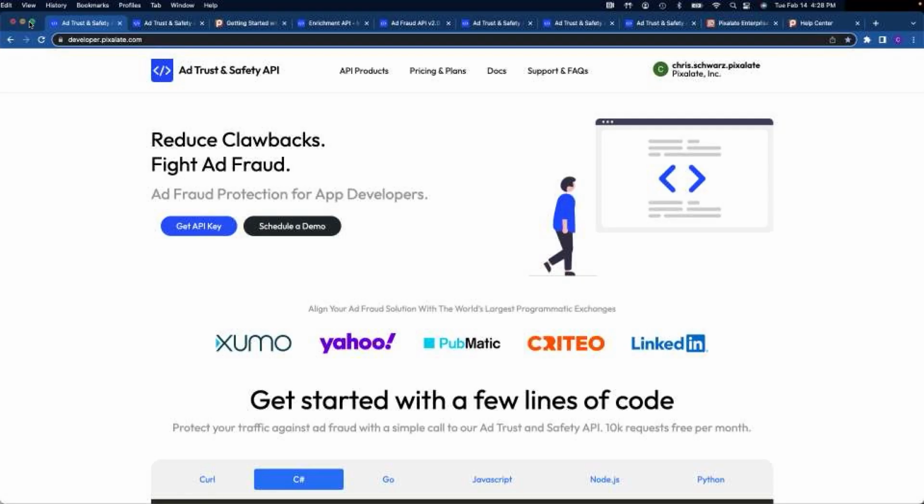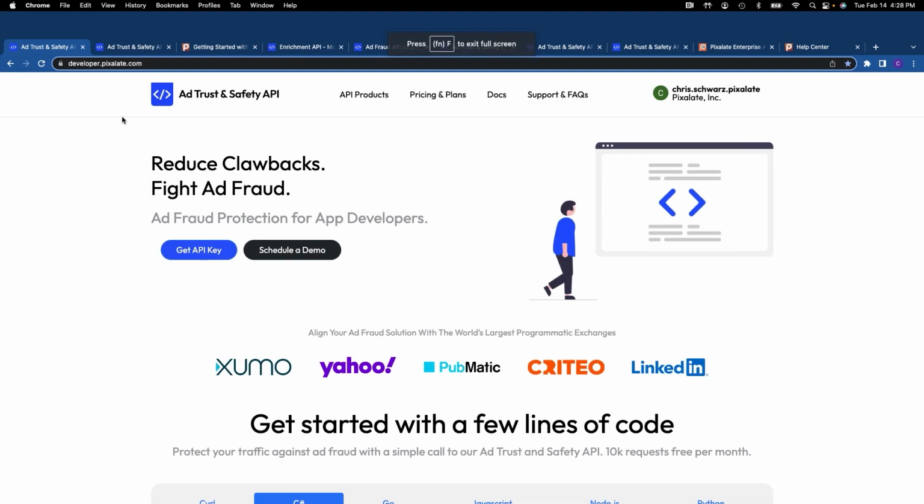So starting off, we wanted to show where this is all available. We've made mention several times throughout the presentation of a free API key that's available for signup. This is at developer.pixalate.com. Simply visit that site, submit for an API key, and this will redirect you for signup with a company or personal email address and relevant details associated to your use case. So this is pretty straightforward.